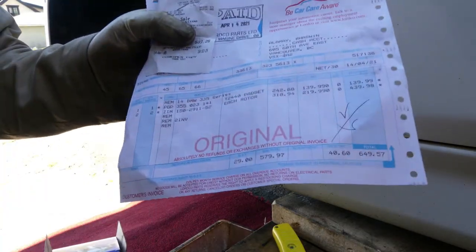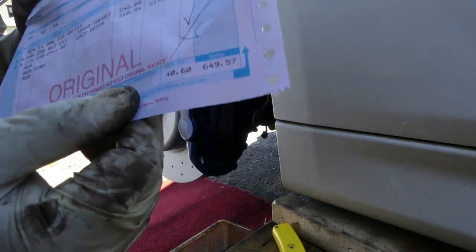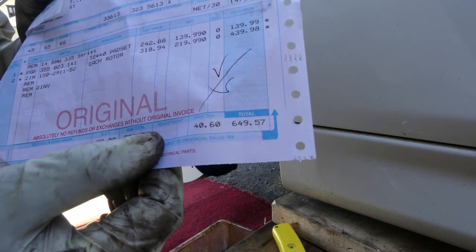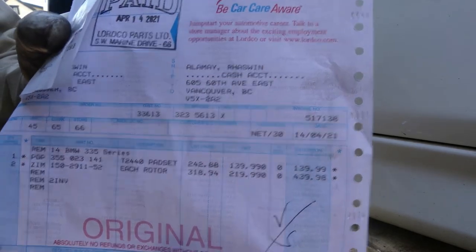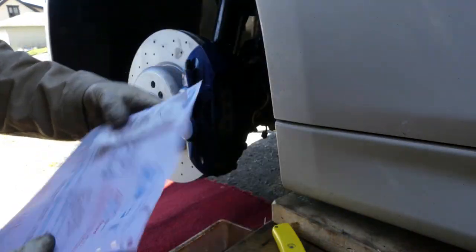So guys, just wanna show you the price of the parts. It's 649. It's almost $650. It's BMW, so it's expensive.